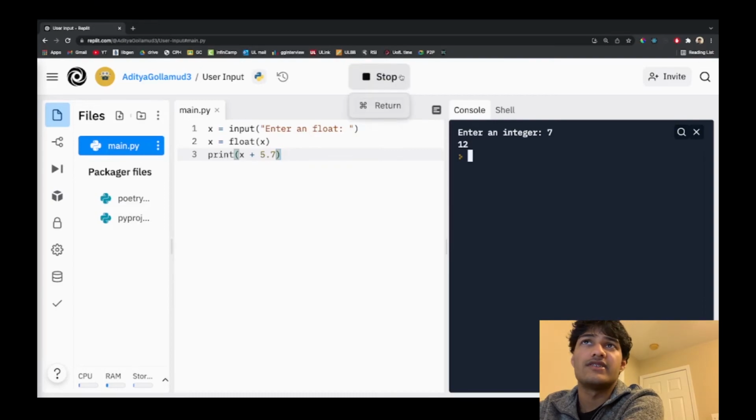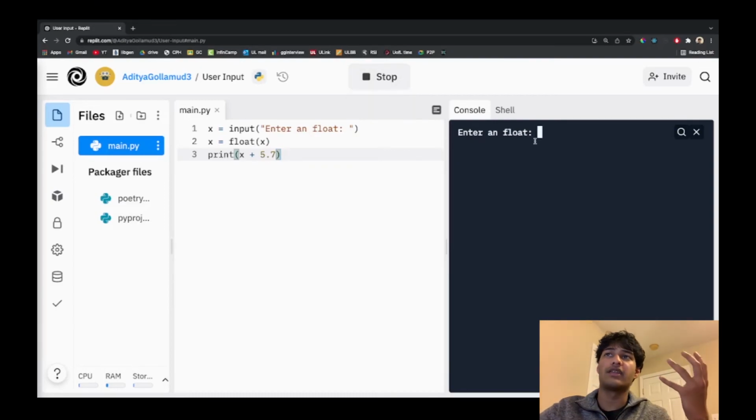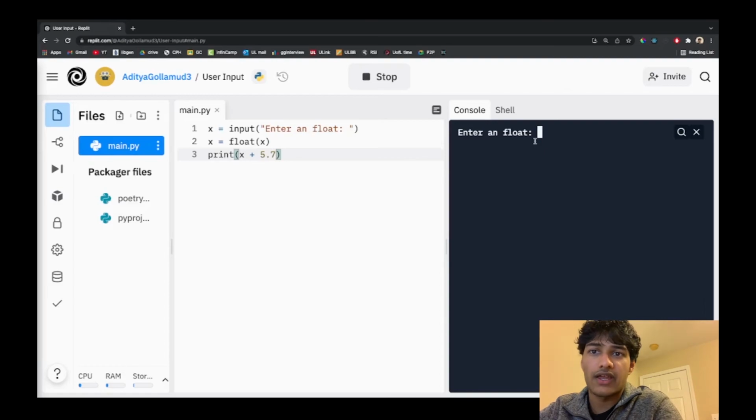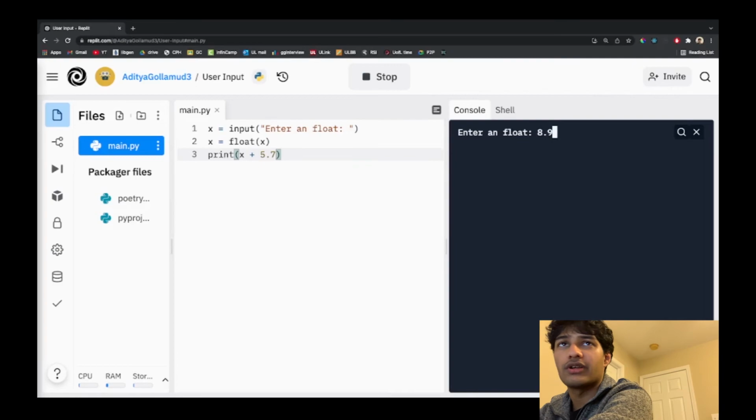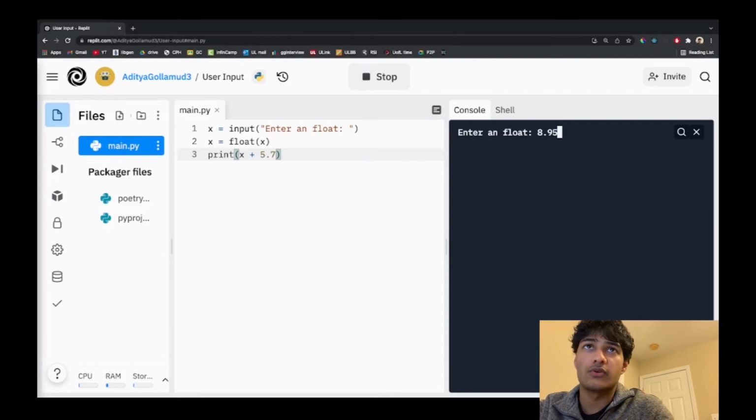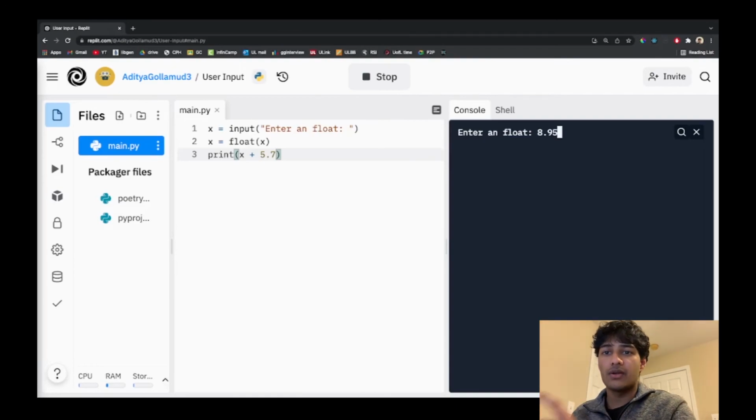So what this means is now we run the program and it's expecting a float, or a number with decimals, and so I'll enter like 8.95, and again, the computer still takes this in as a string, so it'll be quotation marks 8.95, but then on line 2 we do typecasting, and that basically just changes the type of 8.95 from a string to a float, and after that we can finally do the math and all the operations that we want.